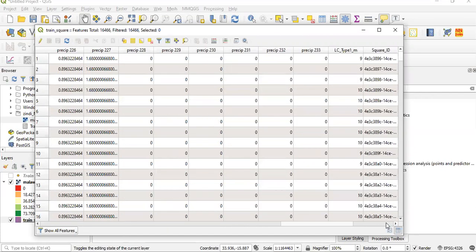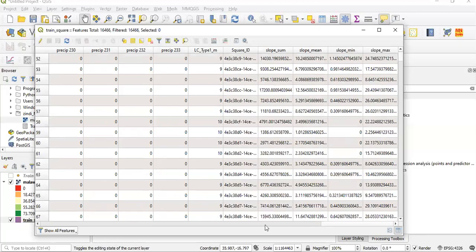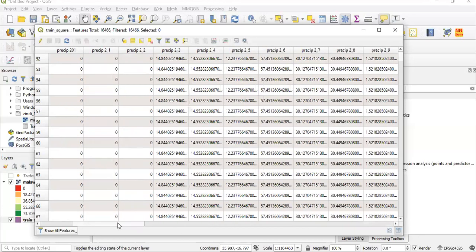So it has added features named slope mean, slope sum, slope max, slope minimum. That's the minimum slope, the sum of total slope in each square, or that is each point in each row in our train set, the maximum. So it calculated for all the 16,466 features.